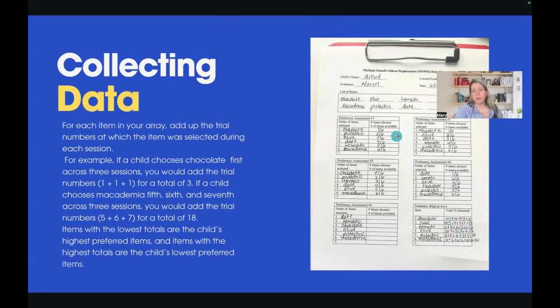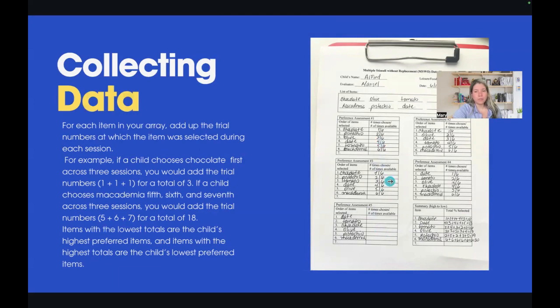As you can see on the right is my data sheet from the times that I did the preference assessment. In the video that I was showing you, it was only one time of the preference assessment, but it's good to conduct these at least 5 times so we can get an accurate data collection of the item preferred by our client.